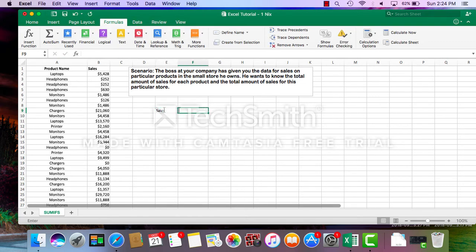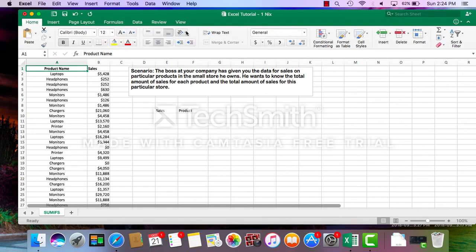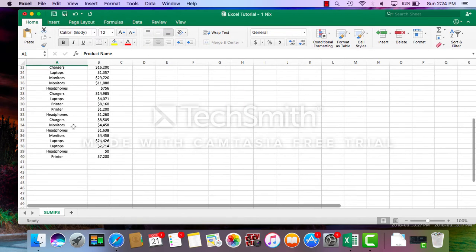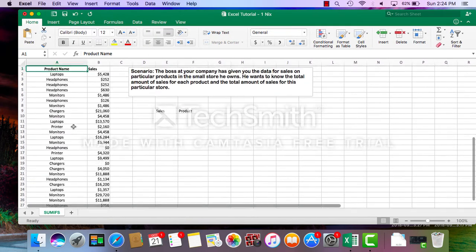So what we first do is we just put some headers in. We put one for sales, and then sales by product, or essentially just by product. It just depends on what you want to put in your Excel sheet. So we're going to do product today. First, we're figuring out everything that is under product name, and what we want to do is just see all the data.